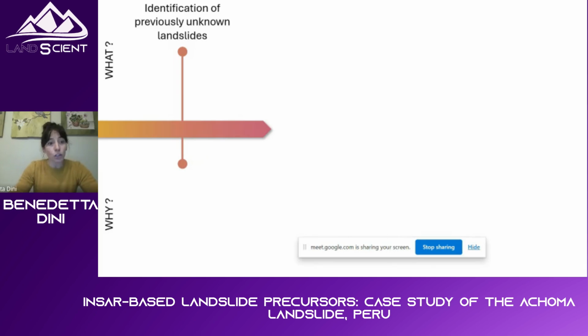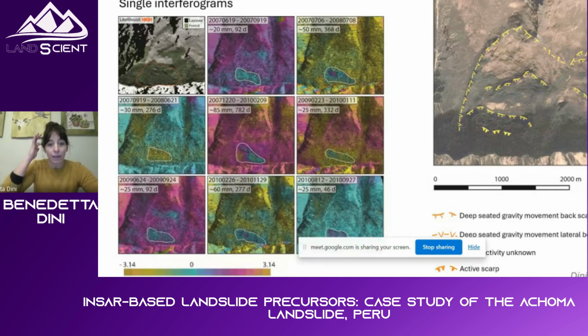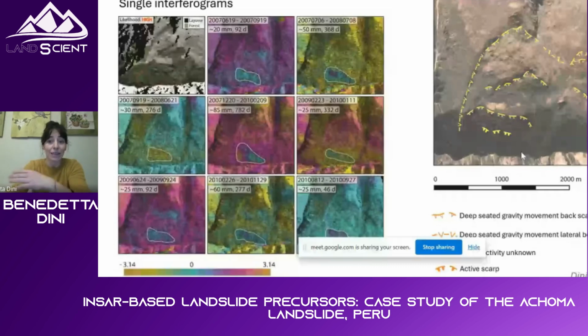So currently we try to identify previously unknown landslides over large areas. And we can do that in a very simple way by using single interferograms, which are just a snapshot of the deformation between two SAR acquisitions. And this is just an example. As I show here, we have the interferometric signal, which is the wrapped phase, that can show some patterns that correspond to activity features. For example, in this case, on a deep-seated landslide in Bhutan.